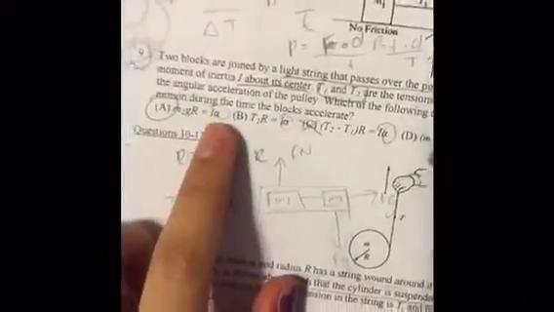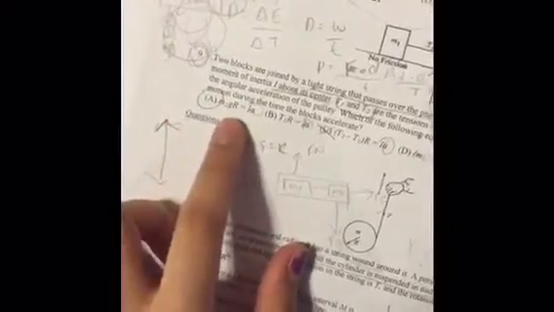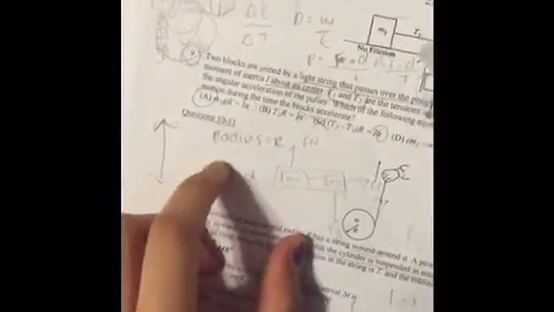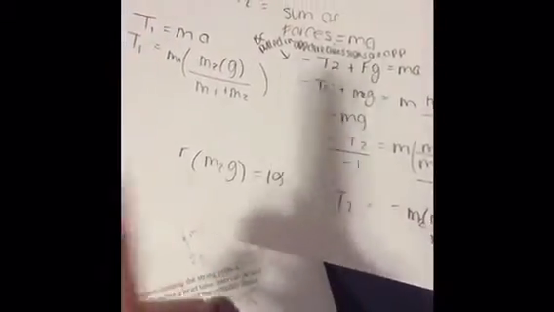But the question is in I alpha, and that equals torque, because torque equals I alpha. So we have to multiply that by radius, because torque is force times radius, well, net force. So that's going to be choice A. So that's exactly why we subtracted tension 2 from 1. And yeah.